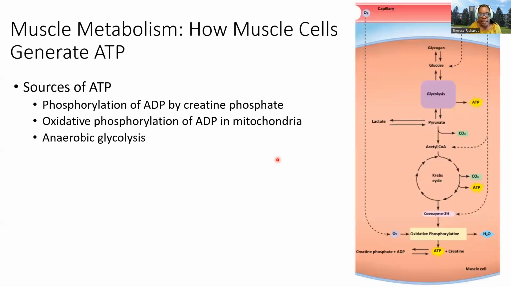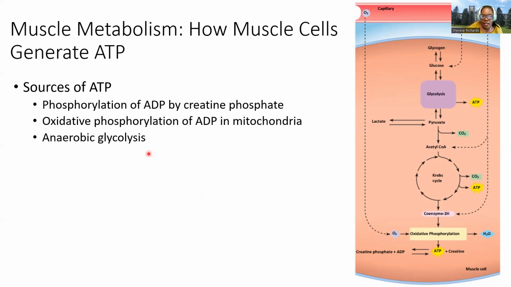Now, the sources that we can get ATP from, here are some of those. Again, this goes back to our discussion in cellular respiration, chapter 3. The sources we want to think about are phosphorylation by creatine phosphate, and that is a temporary, transient source of ATP. So this is basically on tap, waiting for the next contraction. This is a temporary source of making a very small amount of ATP just to get the contraction started.